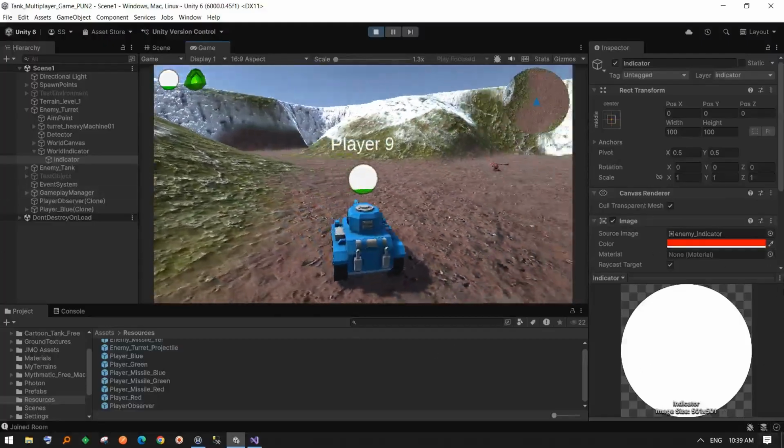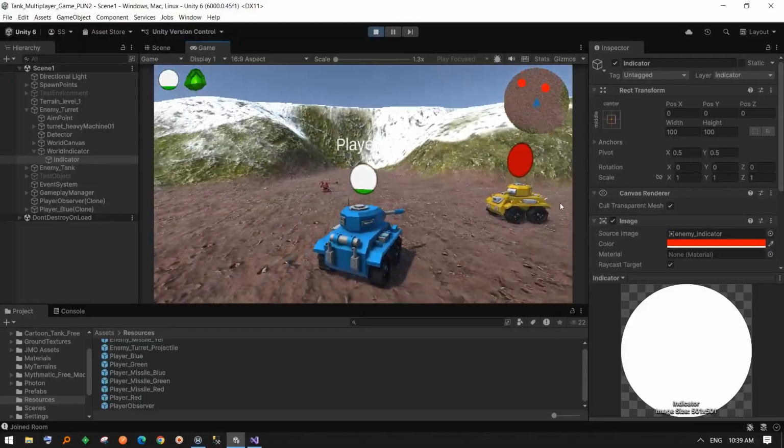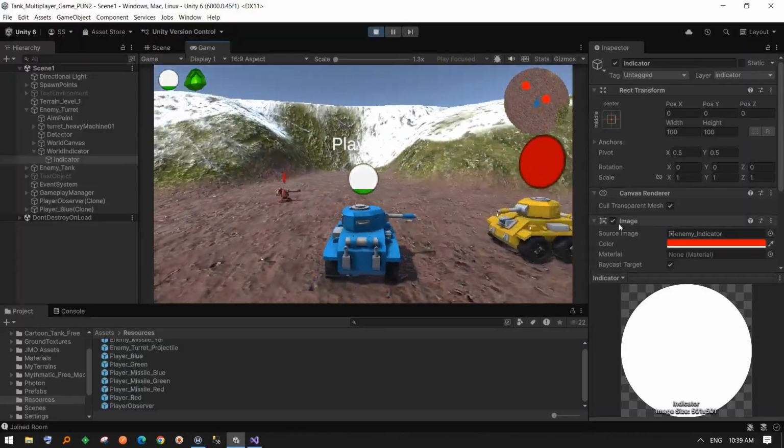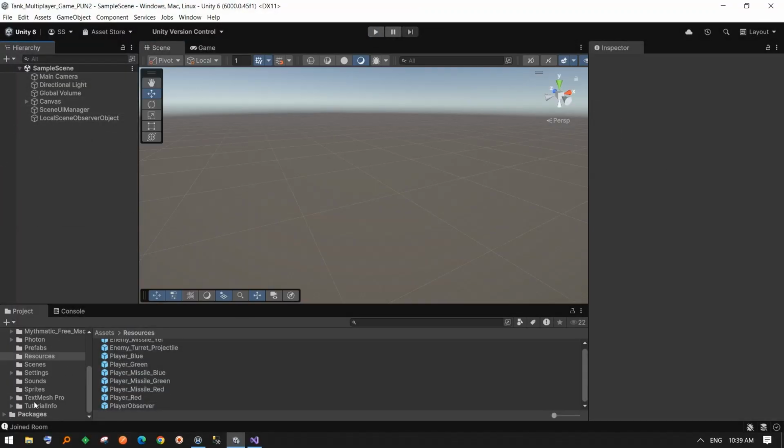We wait a bit for the tank to appear. The two enemy indicators are almost the same size. That's exactly what we wanted. We stop the game and go back to scene 1.